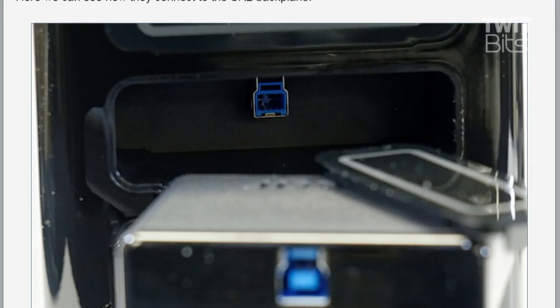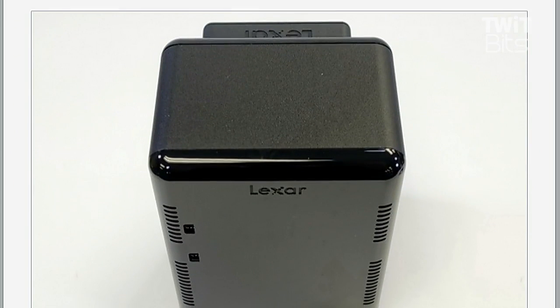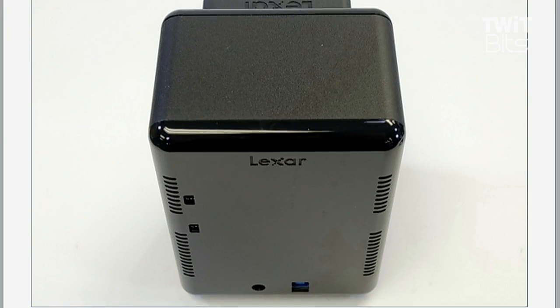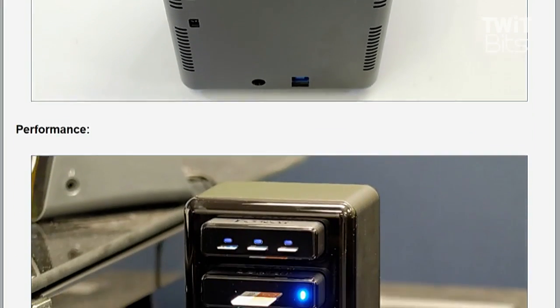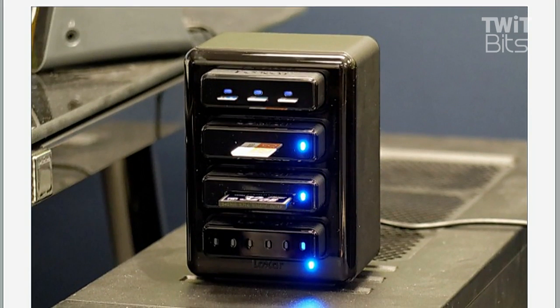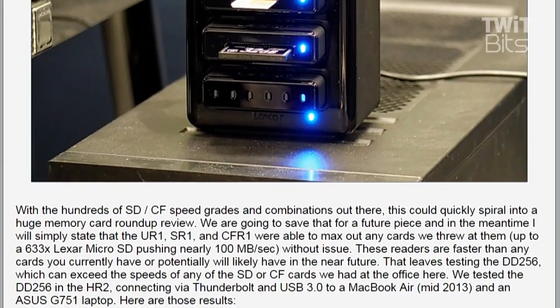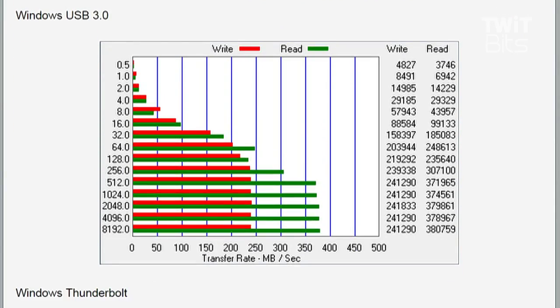The performance looked pretty good to me. The fact that it's got USB 3.0 and Thunderbolt options is really fantastic to me. Although the performance was very, very similar. The edge was certainly on USB 3.0 in some of the tests, which I was kind of surprised by. USB 3.0 is running faster on Windows. In terms of Mac, again, the Thunderbolt link was not as fast as the USB 3.0 link, which I was kind of surprised by.